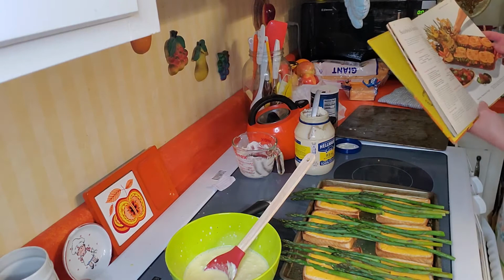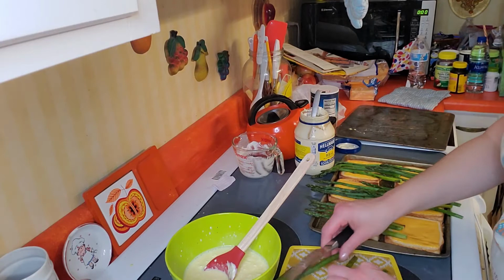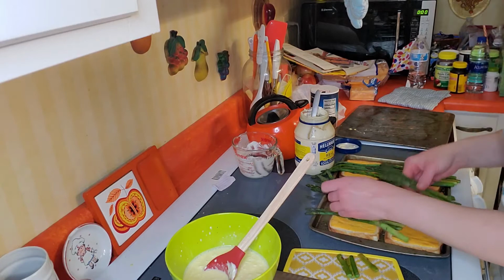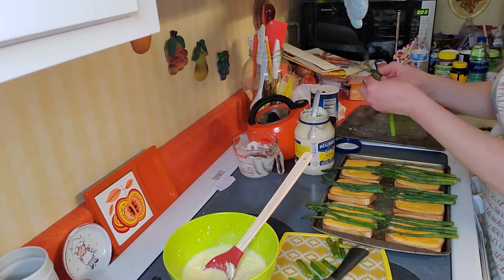They are a little bit. Yeah, not as much like that. Maybe you can fold them in half. I just want you to eat more of them, RJ. Okay, I'm cutting off more because RJ thinks they're too long. Oh no! The asparagus allergy is catching. Okay, RJ, I made the asparagus shorter.